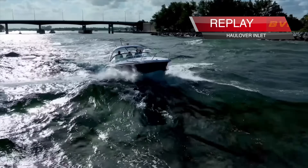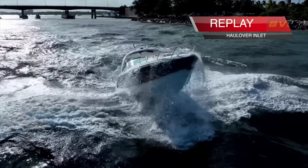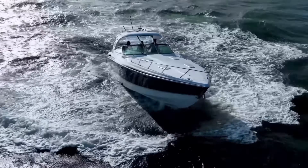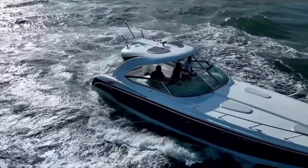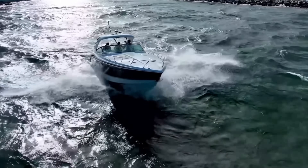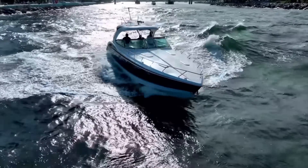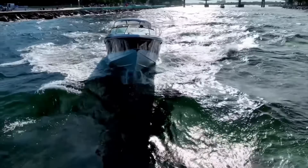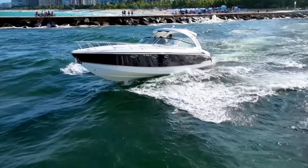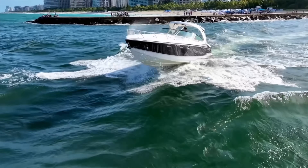Here we'll see it again from the drone — they go over the top and right there it's just down and under, water for everybody as they work their way out. This is just the beginning for this crew; they've still got a long way to go. Cap leans back into the throttles to try and get them going, but that one wave really knocked them off pace. He's got to lean back into it and get this boat moving again before the next big set comes in. You can just tell they're bobbing like a cork, struggling to get moving — Cap's really not leaning into the throttles and the slow roll approach is just not the way to take it on here.